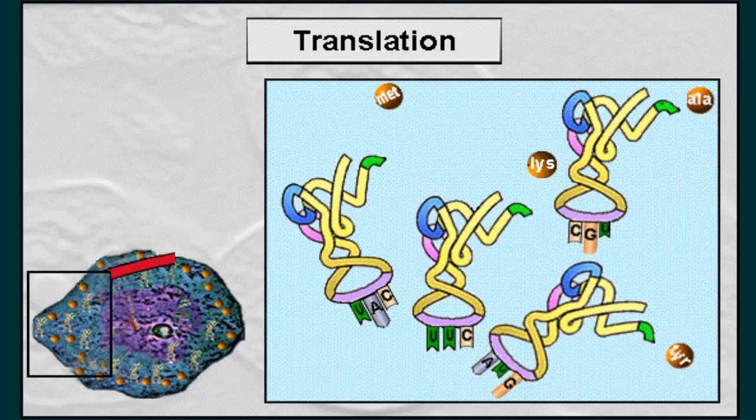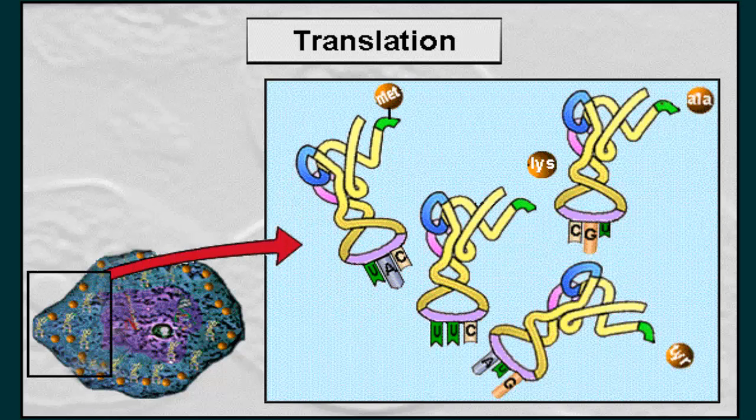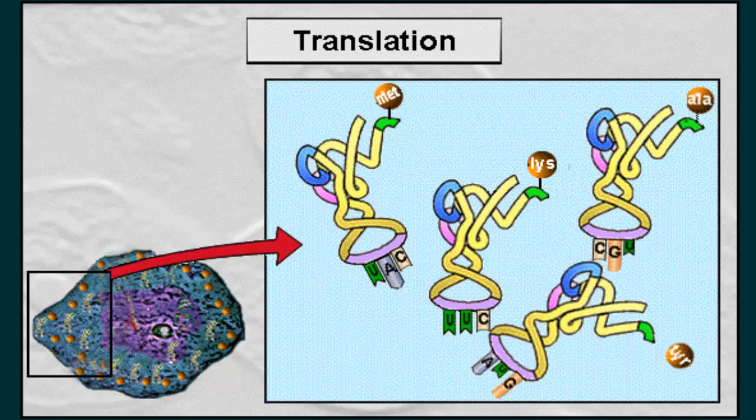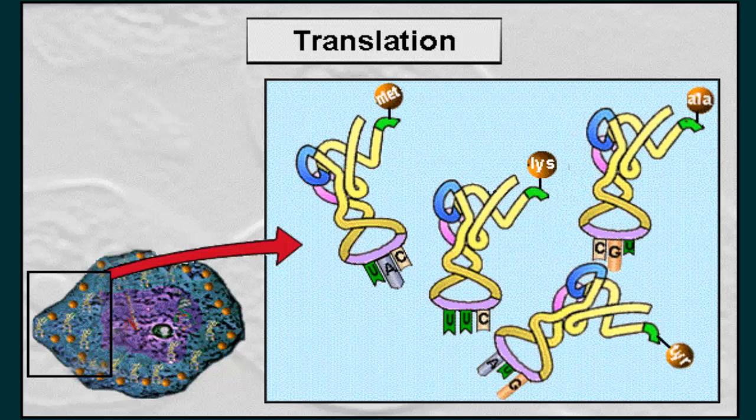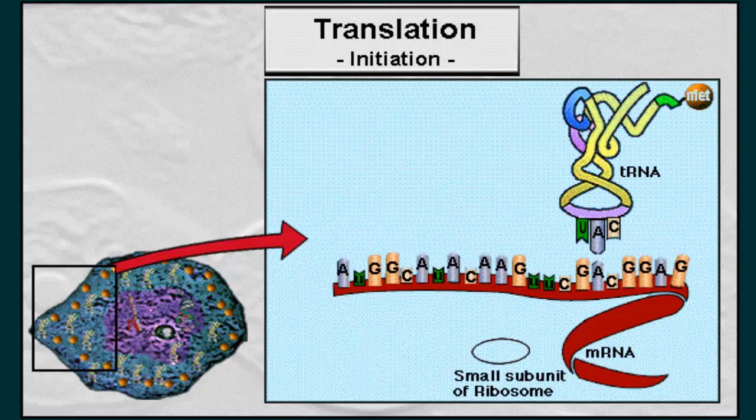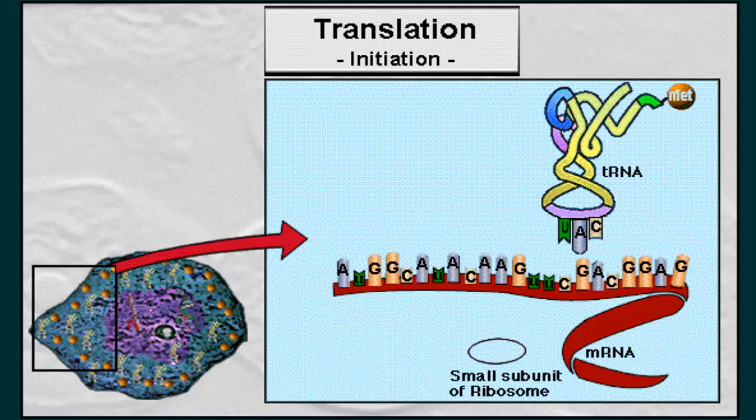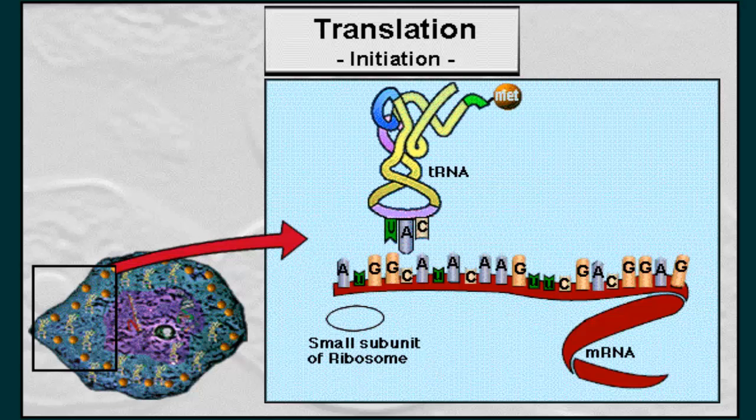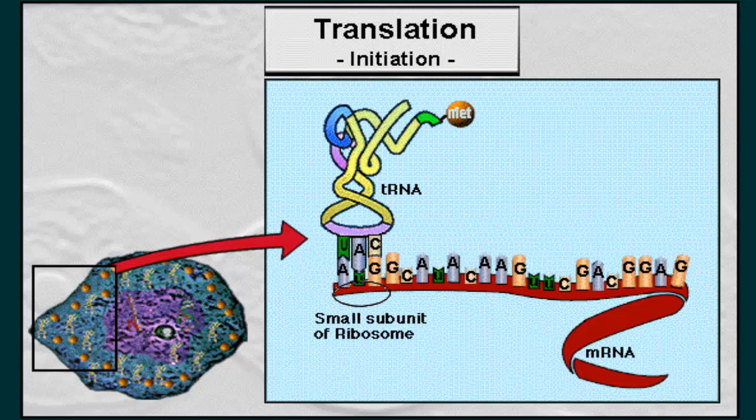In the cytoplasm, amino acid molecules become attached to their specific tRNA molecules. This creates a pool of tRNA molecules with amino acids in tow. Next, ribosomes become attached to mRNA at various sites along the strand. The small ribosomal subunit is the first component of the ribosome to become attached to the mRNA strand. At the same time, a tRNA with the anticodon UAC attaches to mRNA at the site of the complementary codon AUG. AUG is an initiator codon, that is, a codon which starts translation.